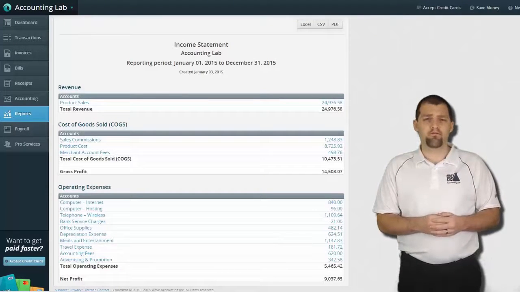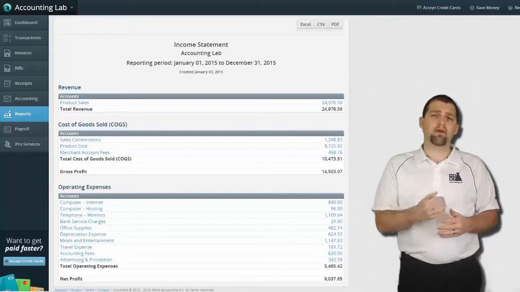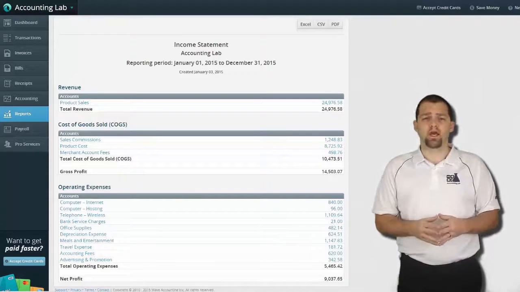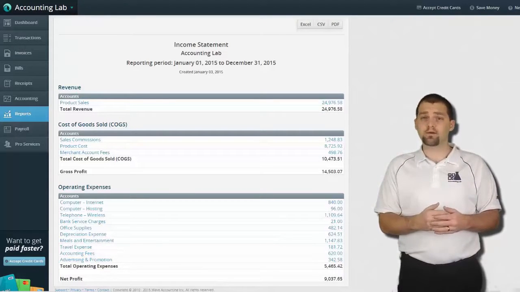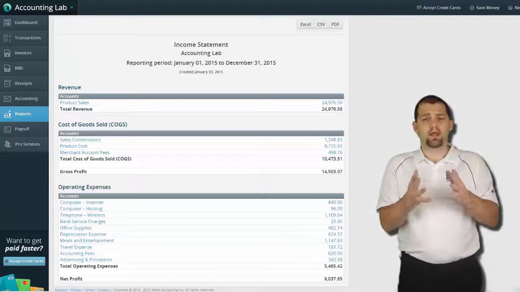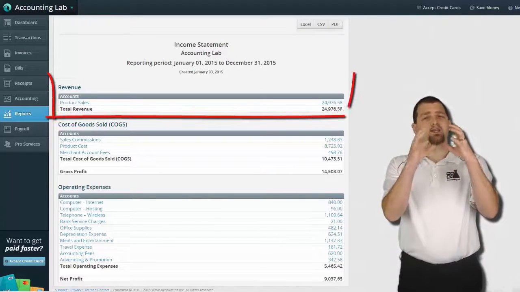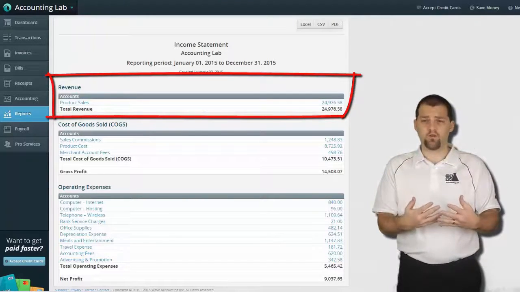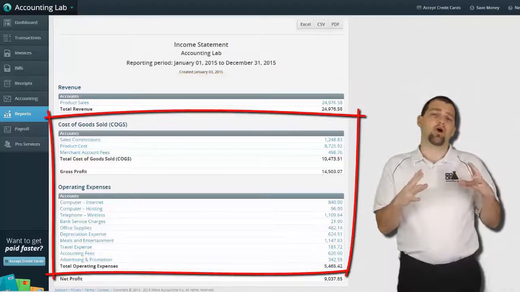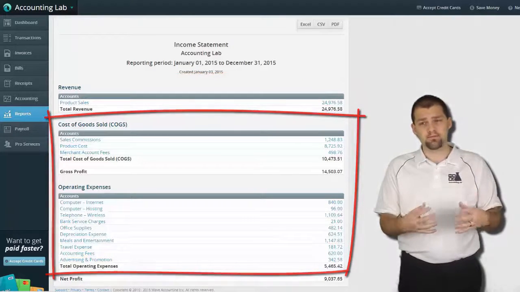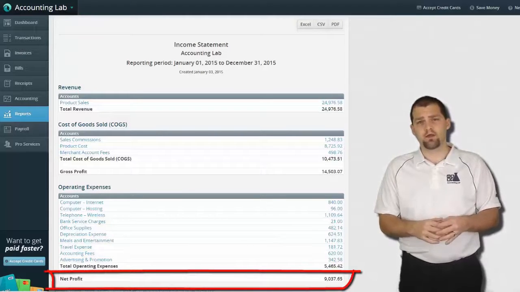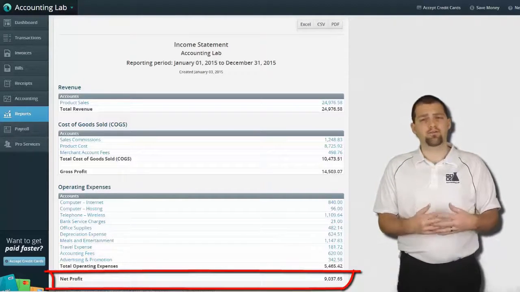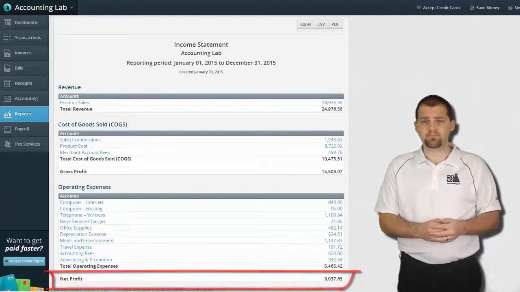If you've ever run a family budget before, then an income statement is going to look very familiar to you. Like a family budget, the income statement's purpose is to help you track your expenses and understand whether or not your company is earning or losing money. So, like a family budget, we'll begin with our cash in, which is called revenue. We'll subtract out all of our cash out, our expenses, and what's left over represents your savings or your losses. These are typically called your net profits or your net losses.